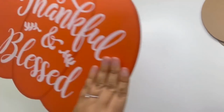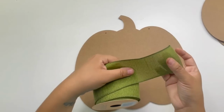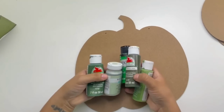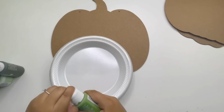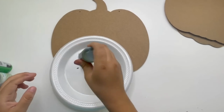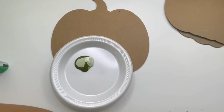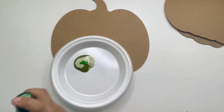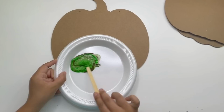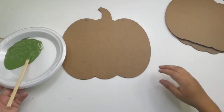Starting with the pumpkin I'm going to use for the bottom. I actually got this last year, but Dollar Tree right now is carrying so many different pumpkin shapes that you can use instead. Now this ribbon right here is the green I was trying to go for, so I mix a whole bunch of greens and I try to get that color. And look how close I got to the color.